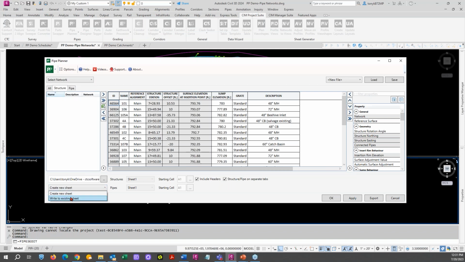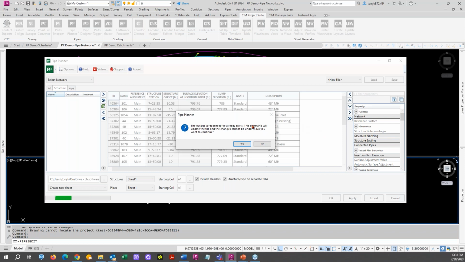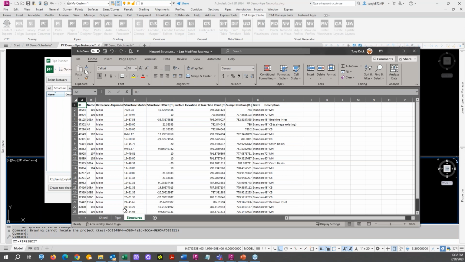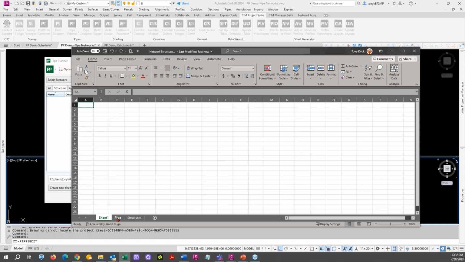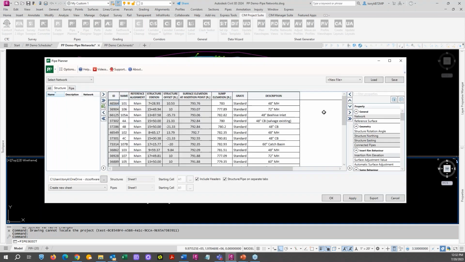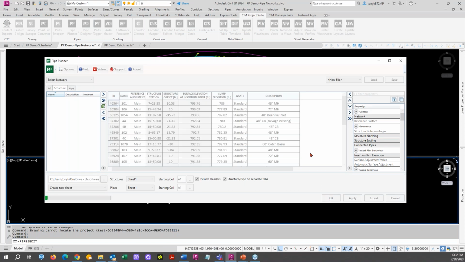Again, we're going to do the same thing. Create new sheets. All the same settings. And we'll go ahead and we'll export that. So we get the same thing that we had here. And it did bring the pipes in that time too. So I'm just going to close this and we'll bring it in to the other drawing. Click OK here. You click OK if you made any changes to it. I didn't. I'm just doing that to show you. If you made changes, your status tells you it's updating the drawing.